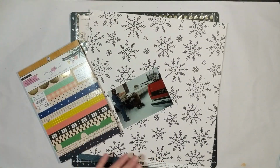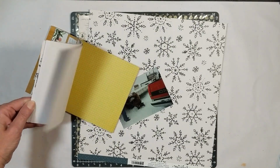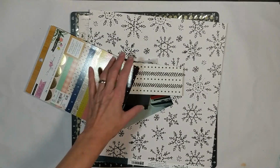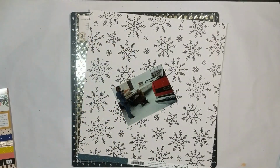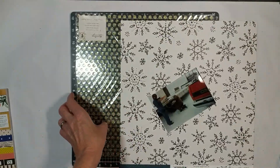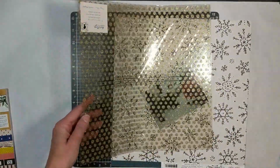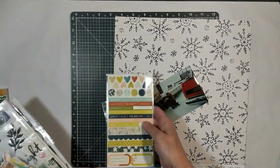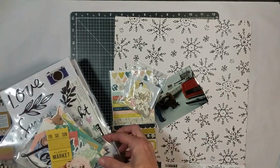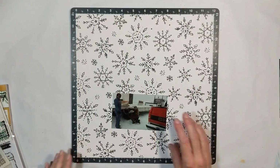All right, so let's get started here. I've got out my 12 by 12 Willow Lane 8 by 7 paper pad. Next, I'm going to show you the 12 by 12 glitter on acetate, and it's circles, and that is from the Heritage collection. Then I'm going to bring over all my embellishment pieces from various collections, and I'll go over them as I use them.